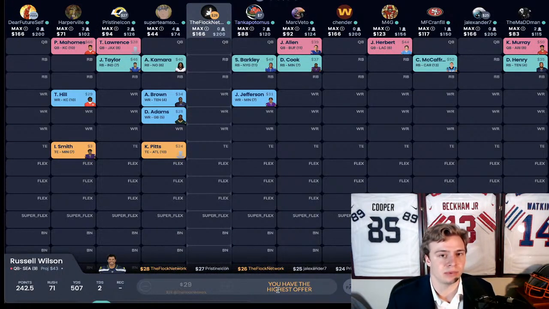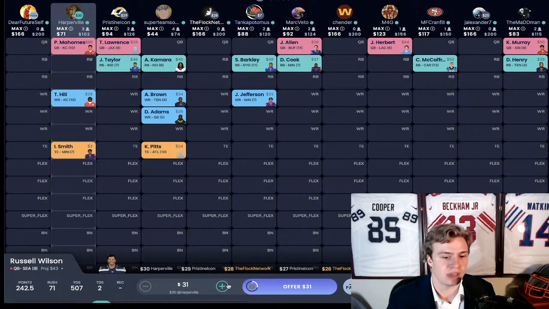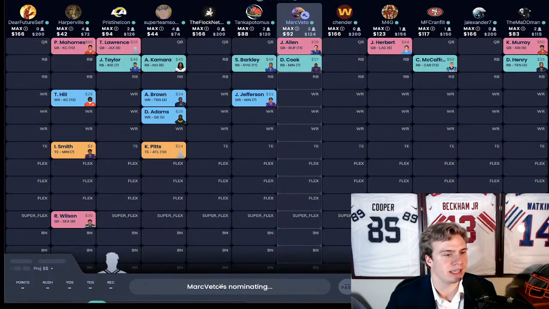Russ is my guy. What's really nice about Russ is once you get him, you can also stack him with other players. Now, he is bumped up a few extra dollars to 31. This is the point where it's tough, because Russell Wilson is a player I really like, but I think at this point we should be saving our money. I'm just going to try to be a little bit stubborn. We're going to try to save our money, because I don't want to be put in the position that we were in the past few mock drafts.